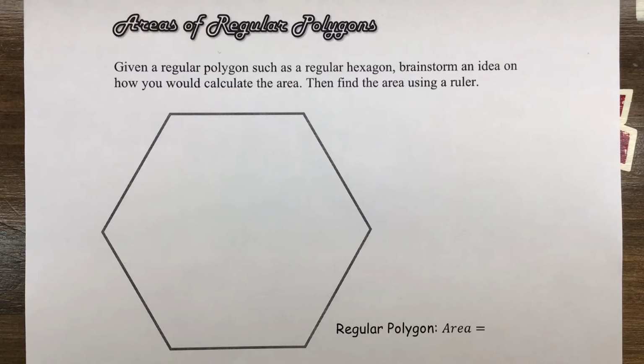What we want to do here is brainstorm an idea on how we think that we could calculate the area of this figure. Then we're actually going to do it using a ruler, which means that our answer might not be exact, but we're going to go with it because the practice is good.